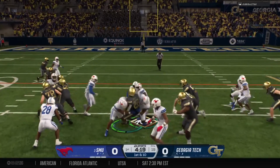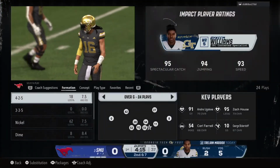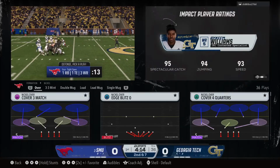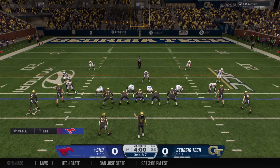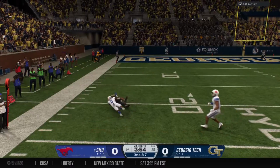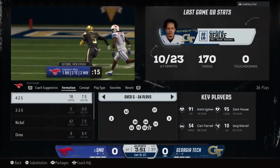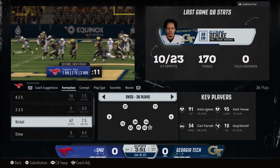Looking for room. It's back. Trying to pound their way forward. He picks up a couple to the 31. That's a really good job by the defense, wrapping them up, getting them on the ground, take away that run game, make them one-dimensional, put them in passing situations. Really good job by the defense. The short hand, it's Williams. Makes the tackle right at the 21-yard line. Pick up a 10 on the play, and his offense is threatening with a first down.